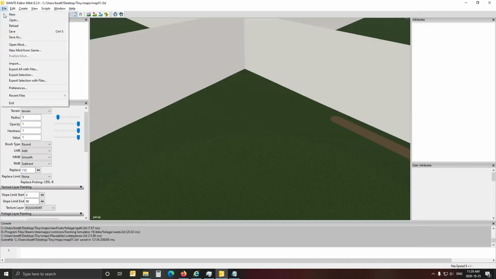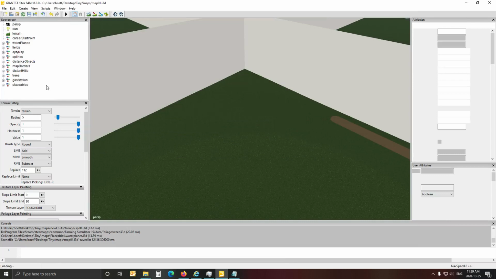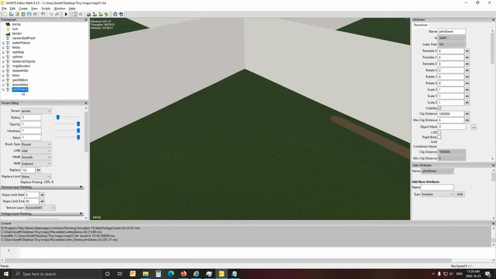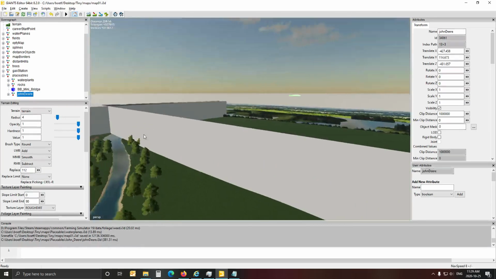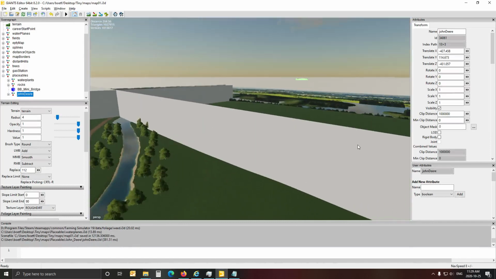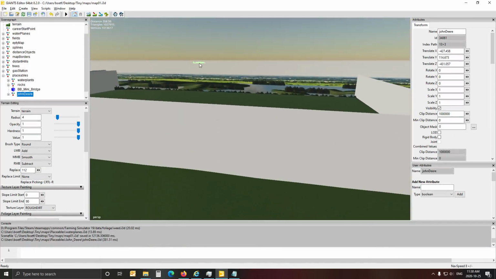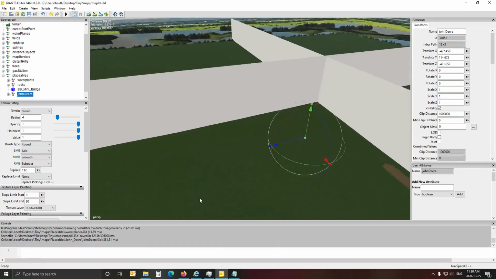Now we go into Tiny, import it here, John Deere dealer, and you'll see it's going to drop it here at the bottom. We cut it, Control X, paste it into the placeables, and there you go, and then we place it here, Control B. Okay, now I've got a problem, I don't see it. Oh, you see, now that is a big problem. Look where it is there, up in the sky.